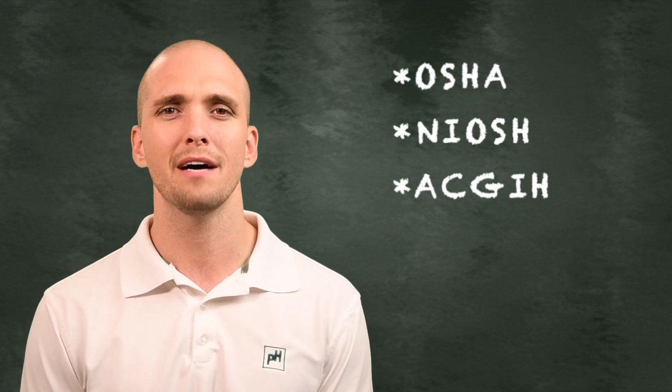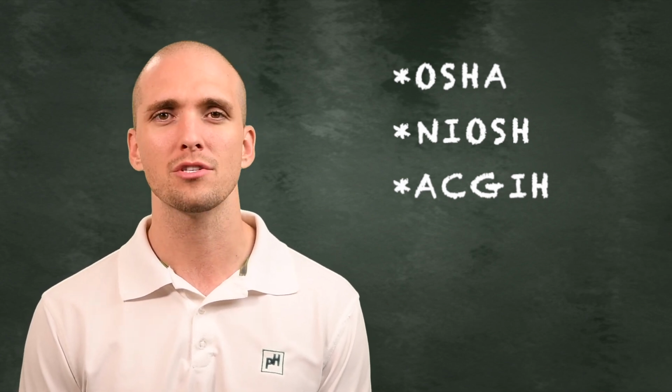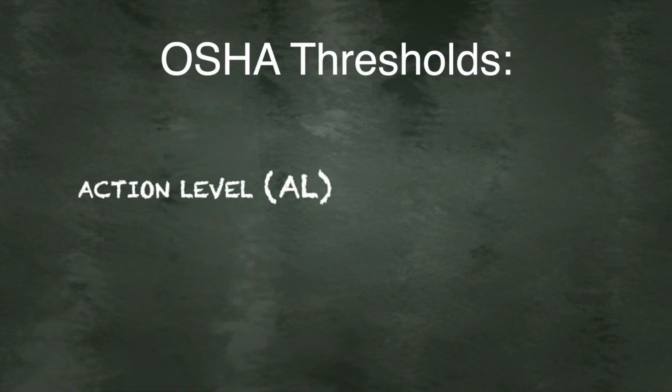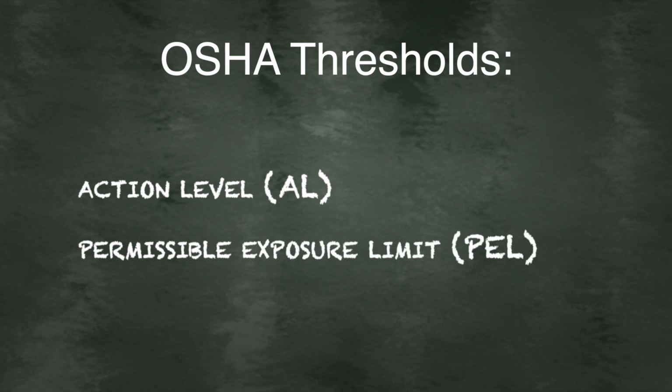The legally enforceable levels come from OSHA and are centered on 2 thresholds. At the action level, a company needs to develop a written exposure control plan and perform routine monitoring of conditions. For certain hazards, this can require medical evaluations for personnel. The permissible exposure limit is the maximum substance concentration a worker can be exposed to by law. While NIOSH and ACGIH are not legally enforceable standards, they are generally more stringent, requiring a greater level of protection to the worker.